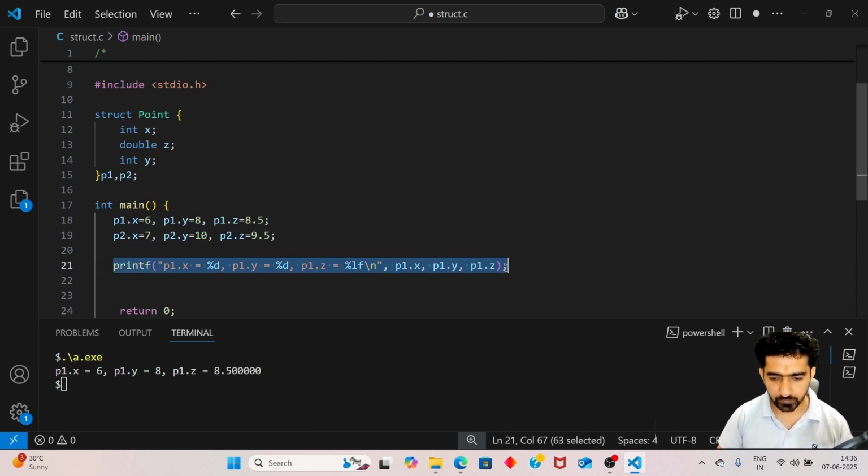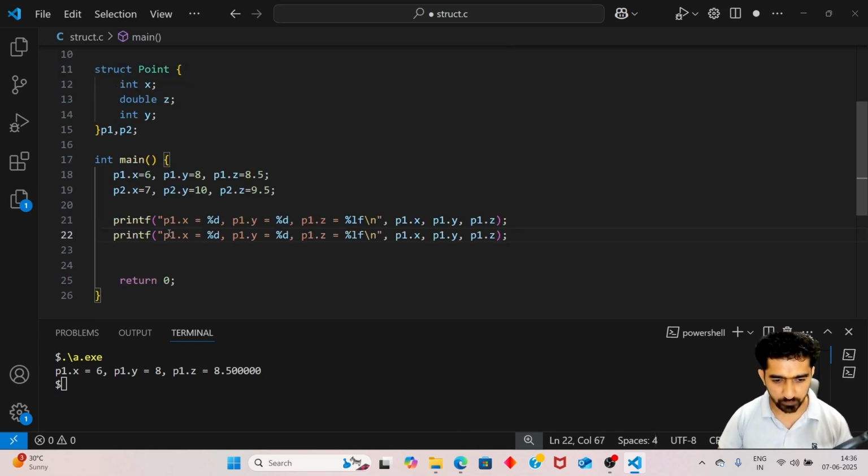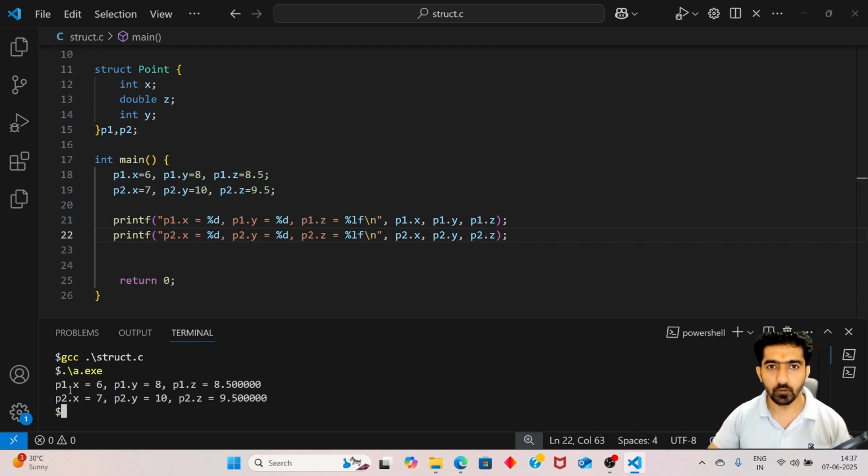Similarly, I'll print the p2 values like p1, so I change to p2 everywhere. Let's save it and compile it. Here you can see the values of the structures p1 and p2.